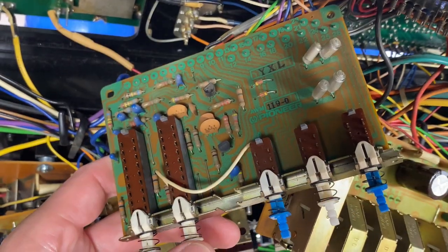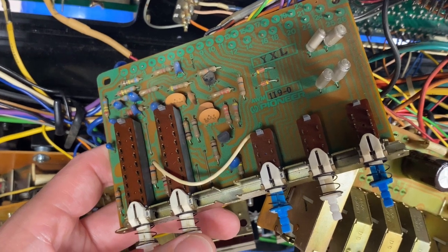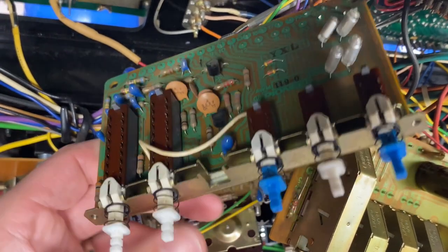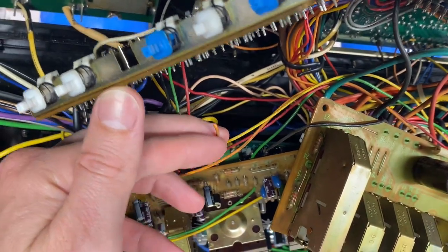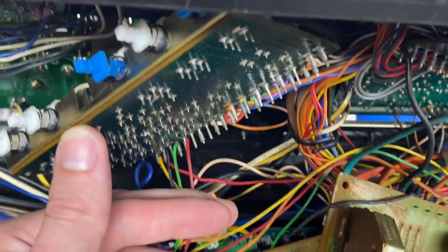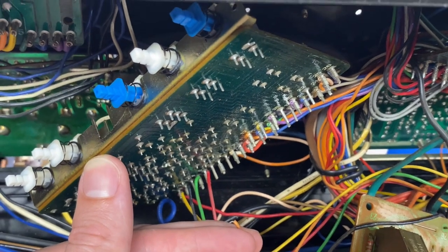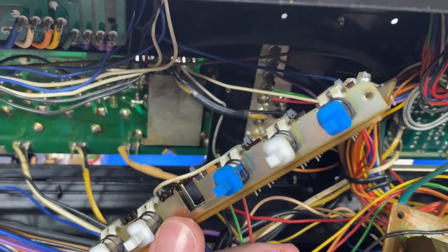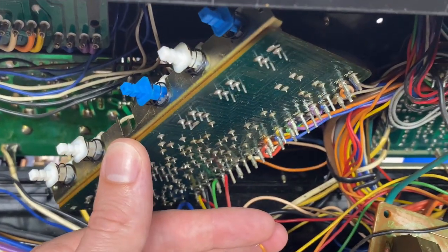Up next is the filter board. There are five switches to clean, eight of what I believe are tantalum electrolytics to replace. And unfortunately, I did break a wire off. There's a lot of tension when removing all of these boards in the front, and I wouldn't be surprised if I broke a few more off as I'm working on this. But we'll get it reattached and then reinstall the board.